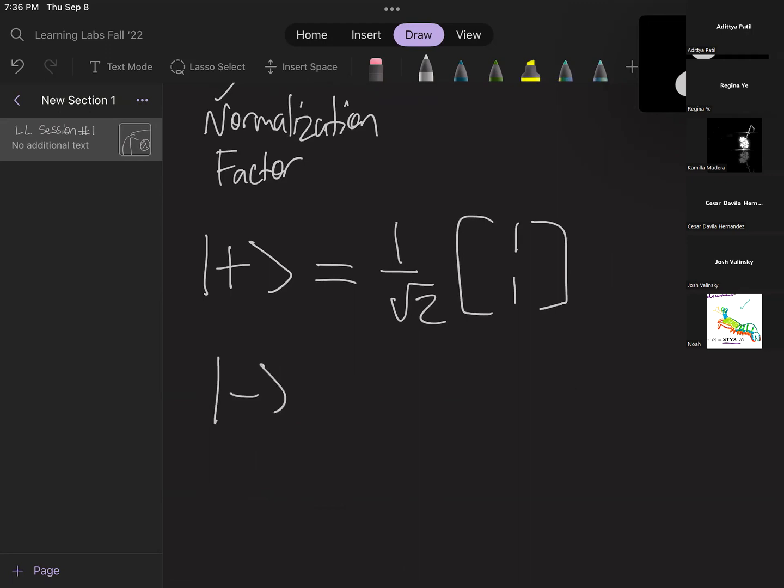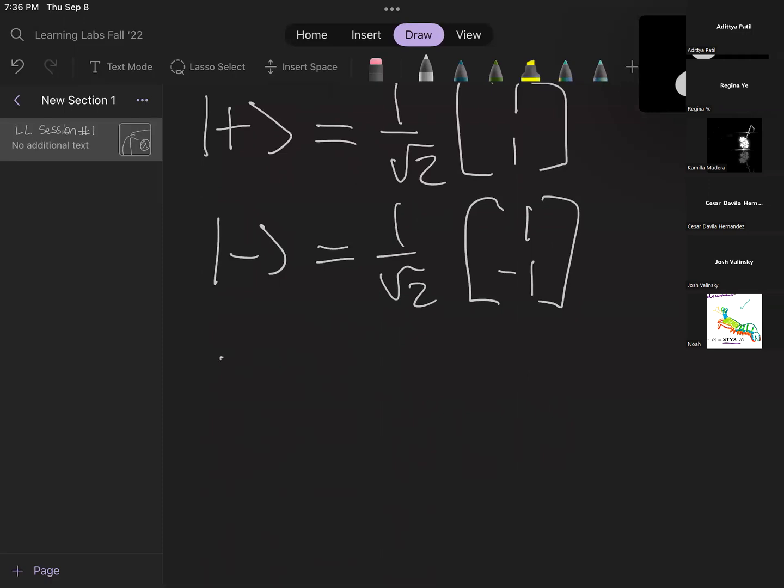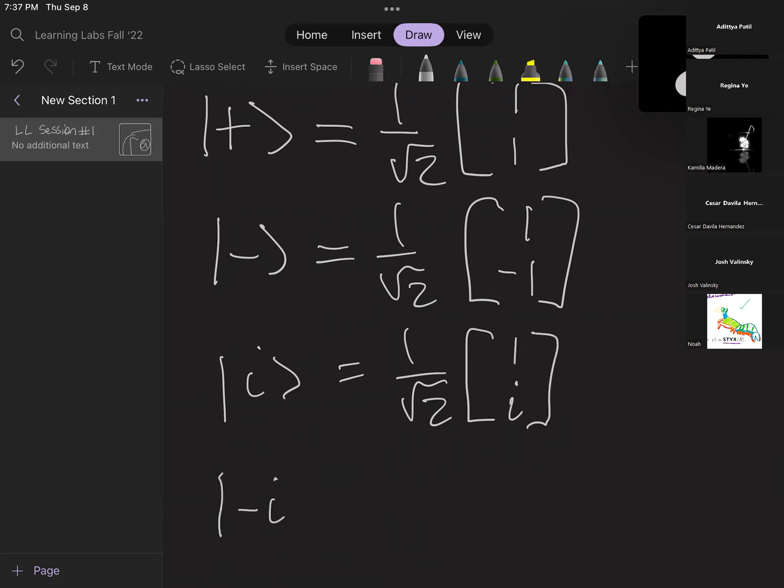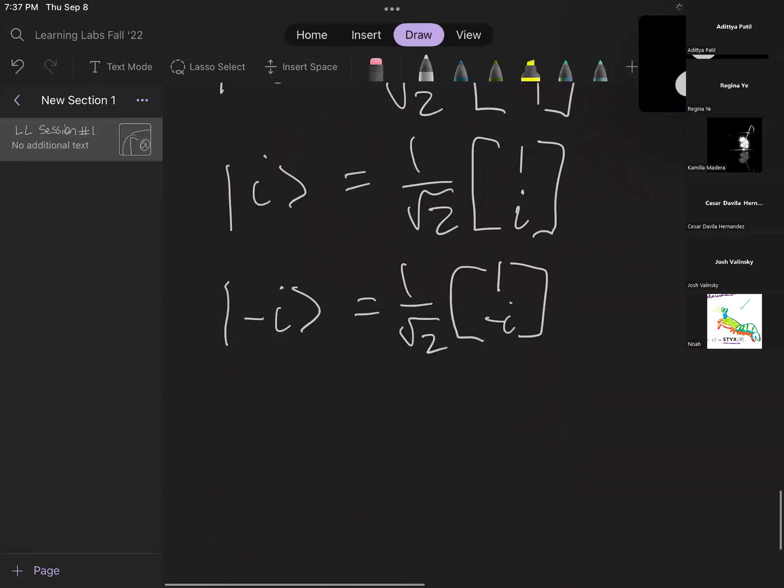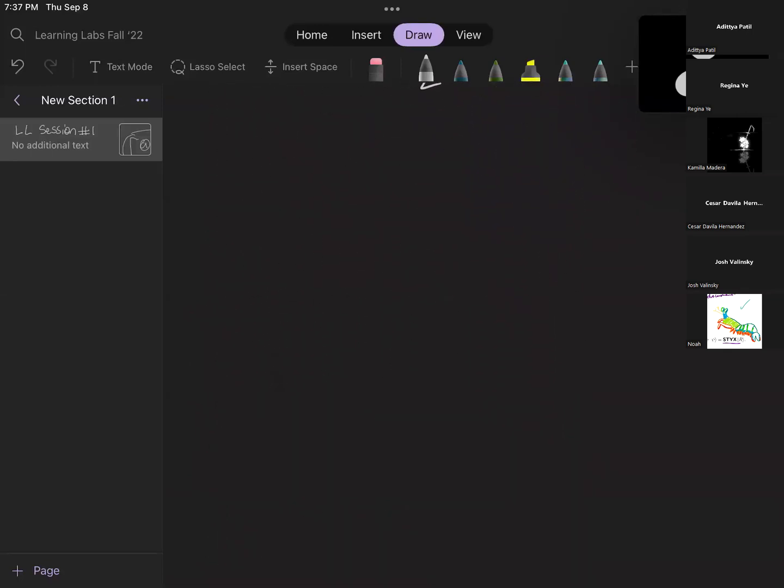And we also have the minus state, which is 1 over square root of 2 times 1, negative 1. And we also have the I state, which is 1 over square root of 2, and that's 1, i. This was the example we were heavily working with just now. And then finally we have the negative I state, which is 1, negative i. You'll soon see how these states can correspond to each other and actually correspond to gates also. So these are all important states, and now we'll go over some important gates, the most fundamental gates. We're going to start out with 4.